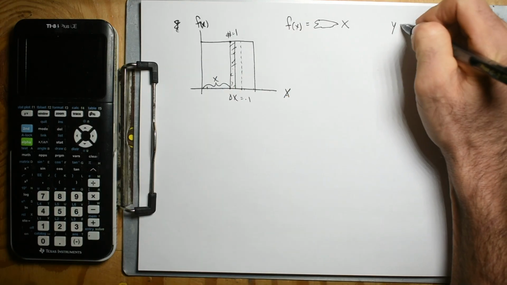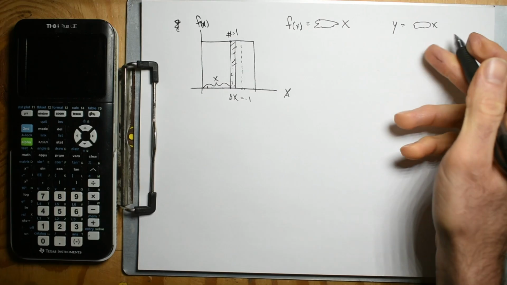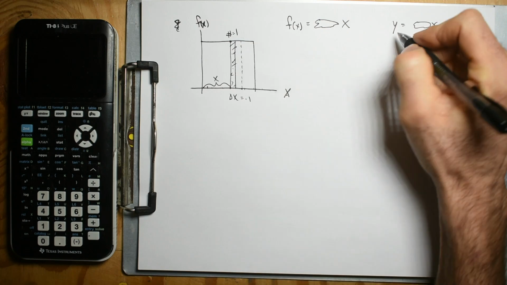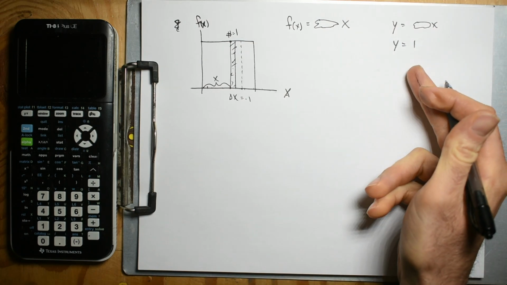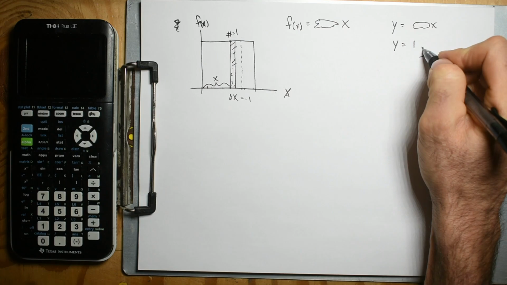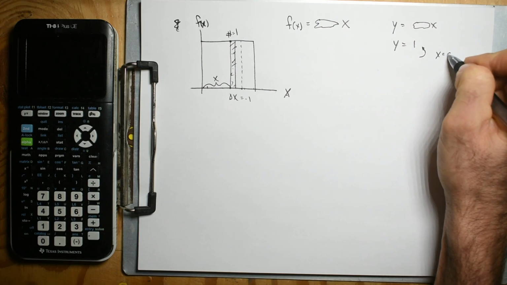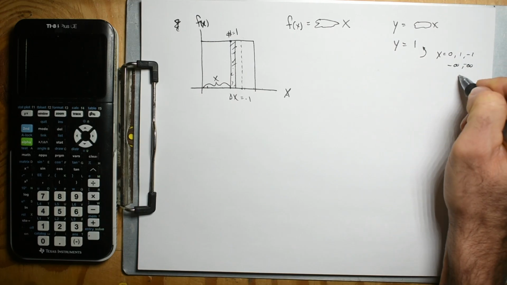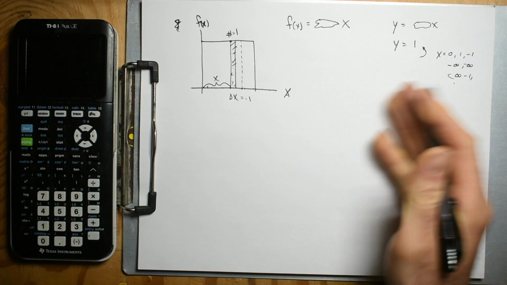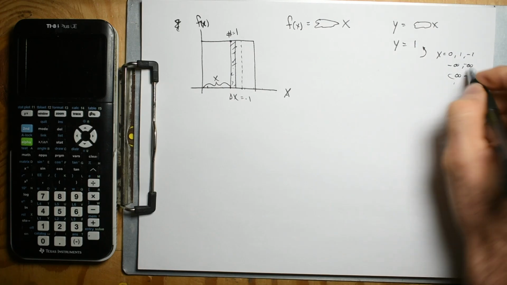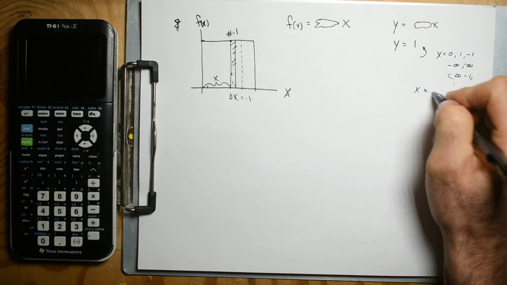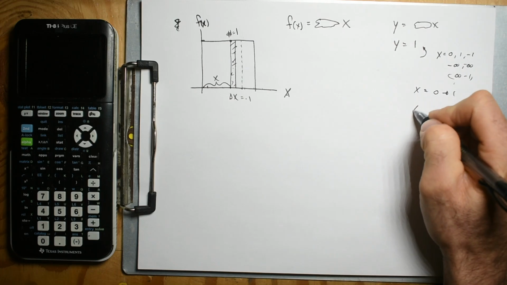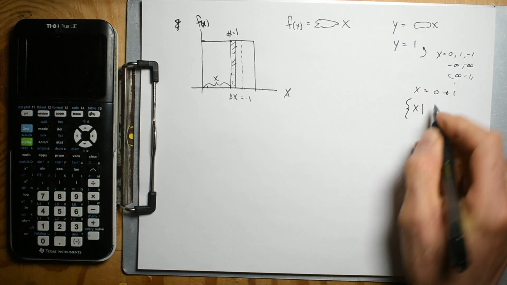I think if you say y is equal to something x, that's a little bit helpful. But I think it's crazy when you have y is equal to 1, because you're just like, where do I input the x? Because I could have x equal to 0, 1, -1, negative infinity, positive infinity, infinity minus 1. The whole range, all real numbers. But for our case, I could have x as anything between 0 and 1. And I would represent that as x. I would do this, which is also good.